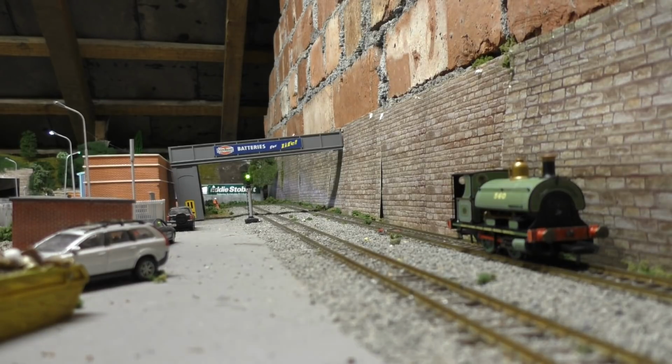And there we go, guys. That was the Peckett's first little run around the layout. And I've got to be honest, I am really, really impressed considering such a small wheelbase. Now, it only hesitated a tiny bit on one of the points here on the layout. It went through the others okay, so whether that's just a slightly older point or needs a bit of track cleaning, possibly, but I didn't see any major problems.